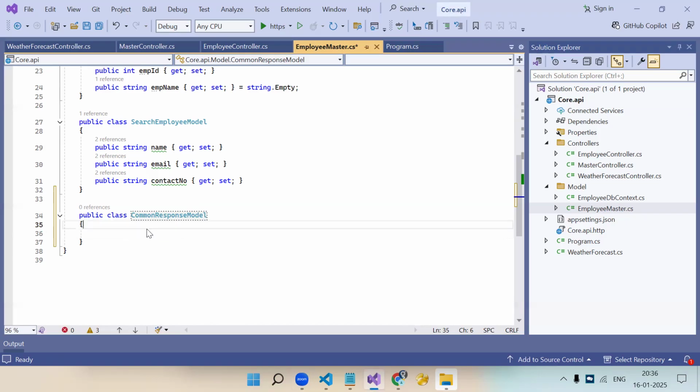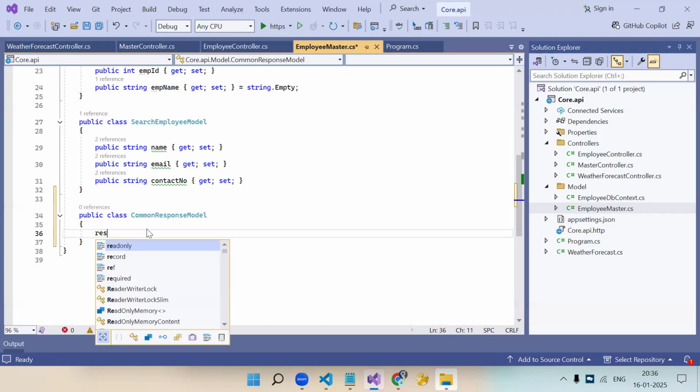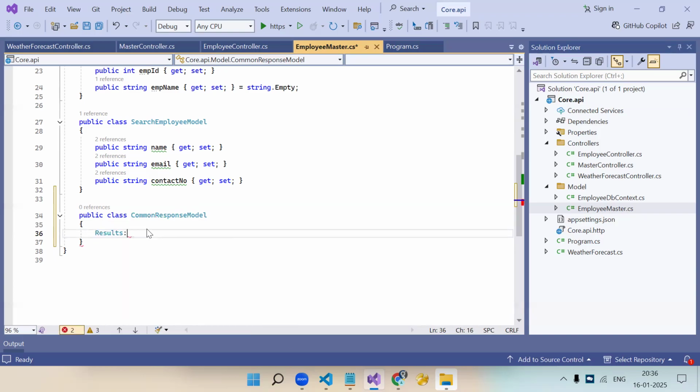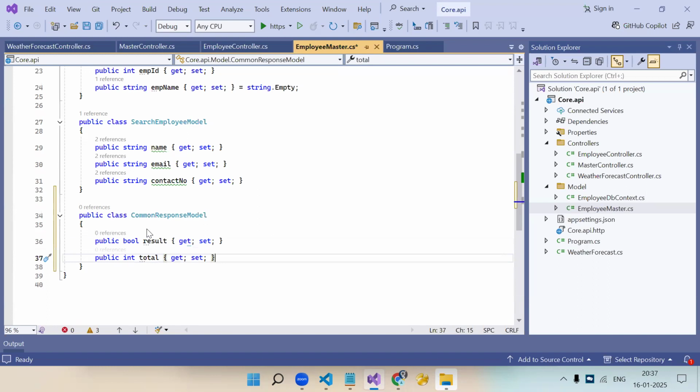Okay. So that response model I'm creating over here. Let's say we will go with the result property. It will be public, of Boolean data type, bool Result, a getter setter property. Then we need a public message property also. Sometimes we need to send the message, let's say if the API failed.